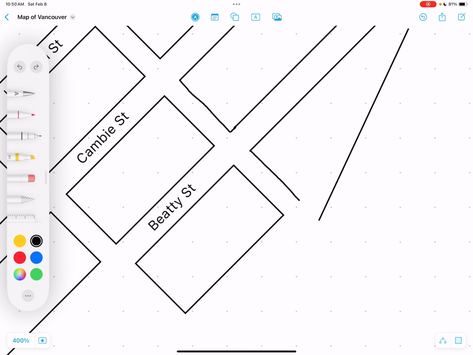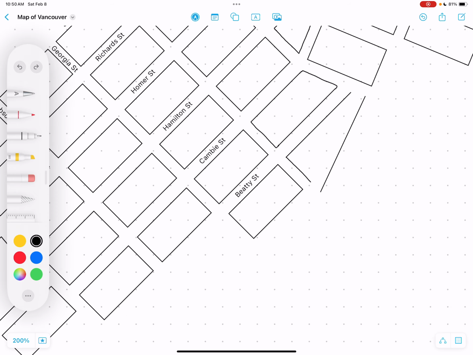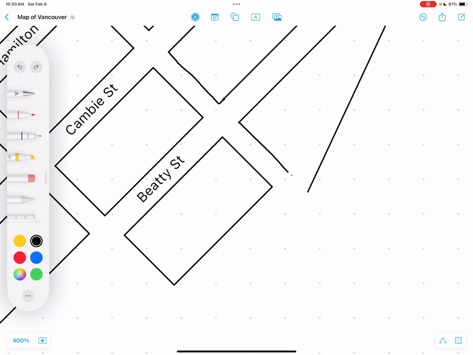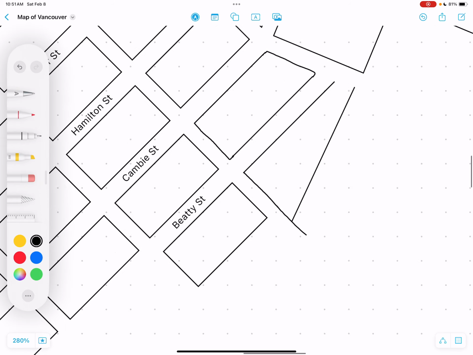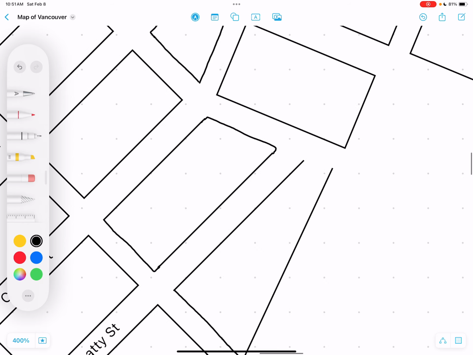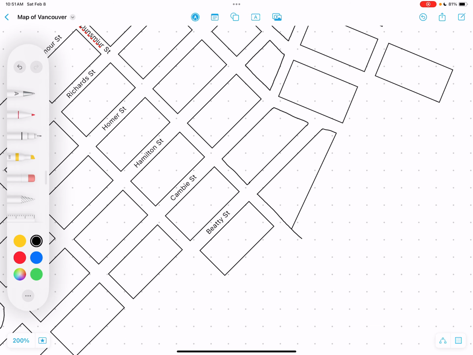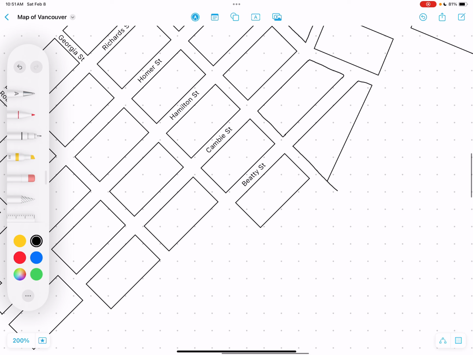So, but Dunsmuir doesn't intersect anymore. It starts to kind of go over. So I don't exactly know how to draw this. Actually, I think I do. So we're gonna just keep this going like this. So it's gonna kind of bury Abbott Street underneath. And then this is gonna connect right there. Yeah, something like that.